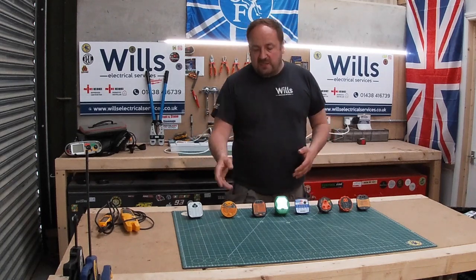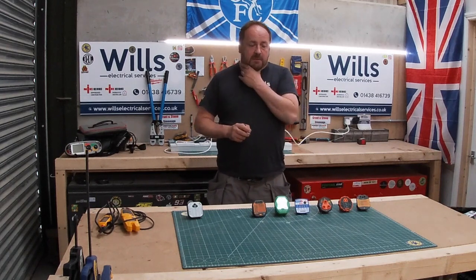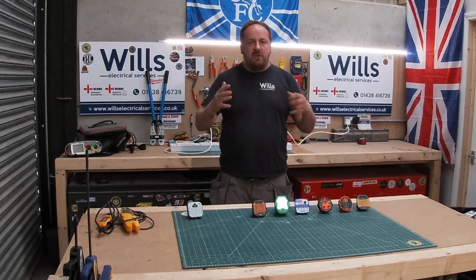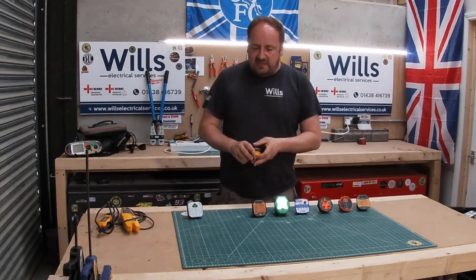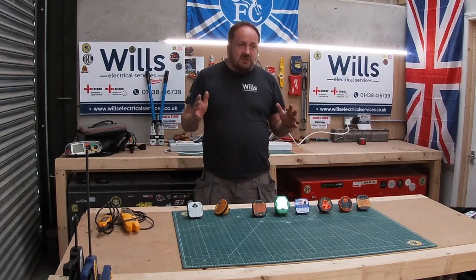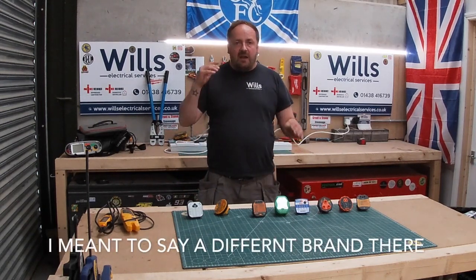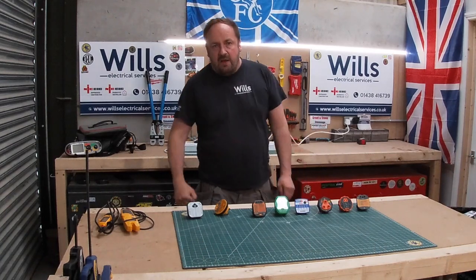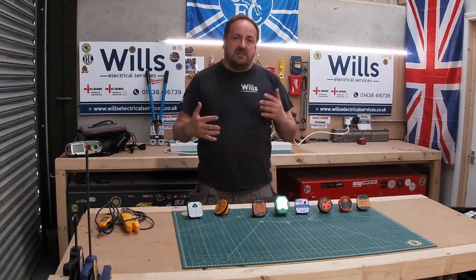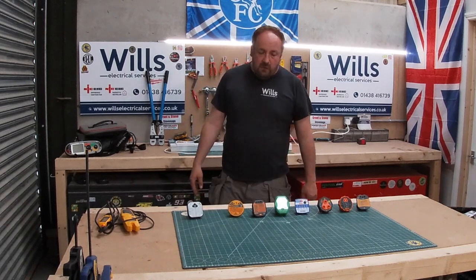What these are good for is verifying circuits as well. If I'm doing an electrical condition report and walking around a house, say the house is under 20 years old, just to give you food for thought, and everything is MK accessories, and then all of a sudden you start spotting a different make, alarm bells ring. Or if there are chrome accessories downstairs and white upstairs, stuff like that. These are very good for that as well.